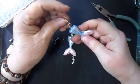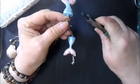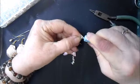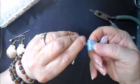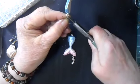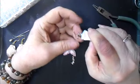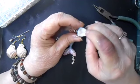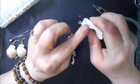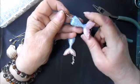And I put it on backwards. So let's do that again. Twist. And then twist it back. Boy, that really did split, didn't it? I'll have to put a patch on the back of that to even hope to save it, but more than likely, I'll just make another one.